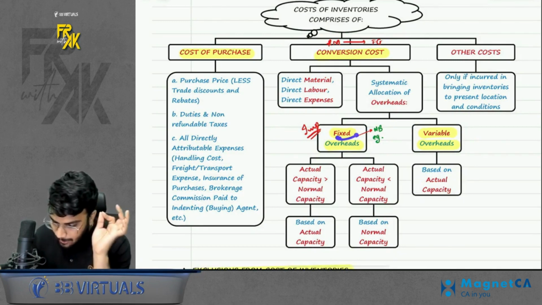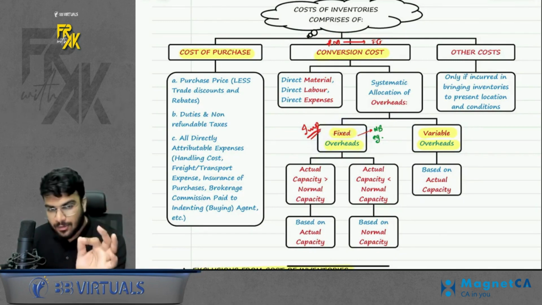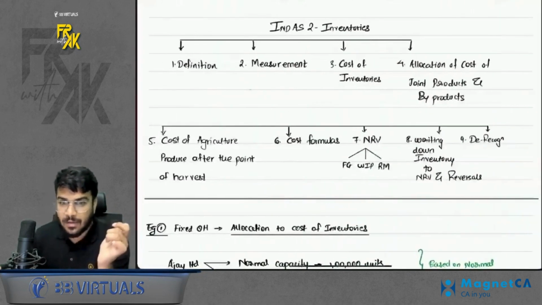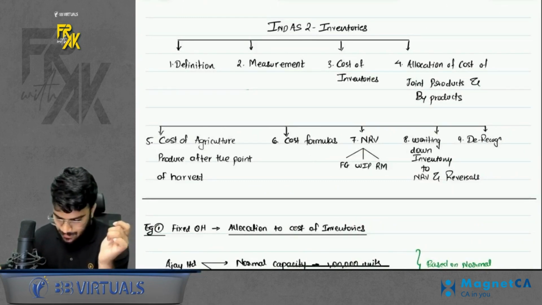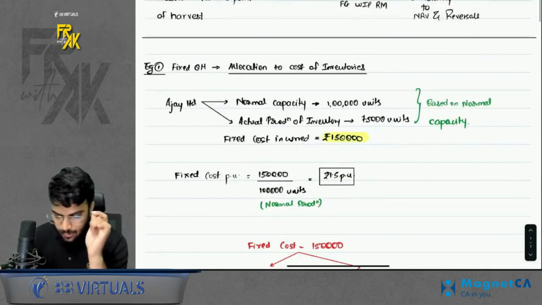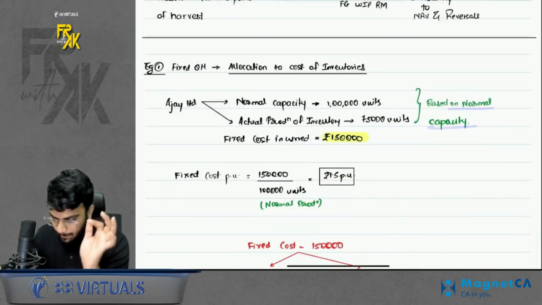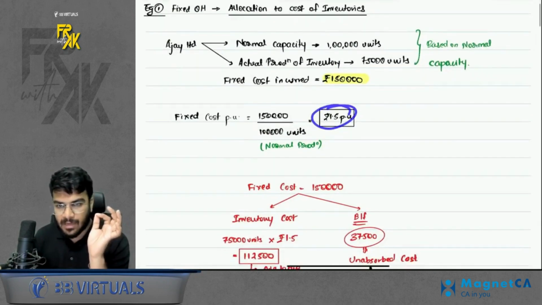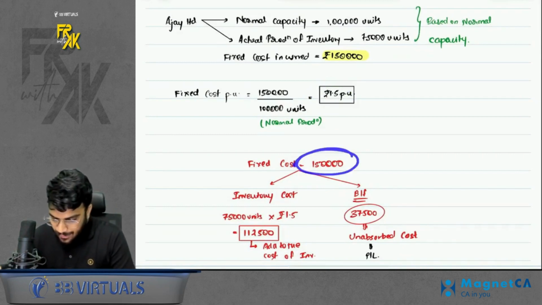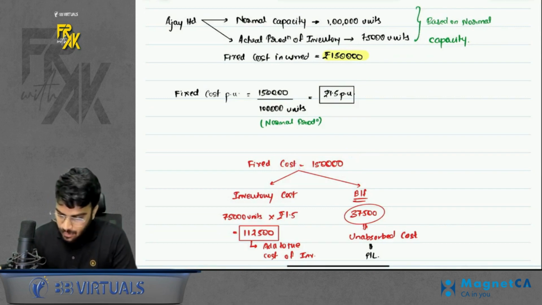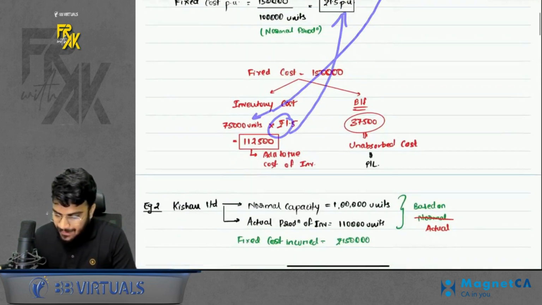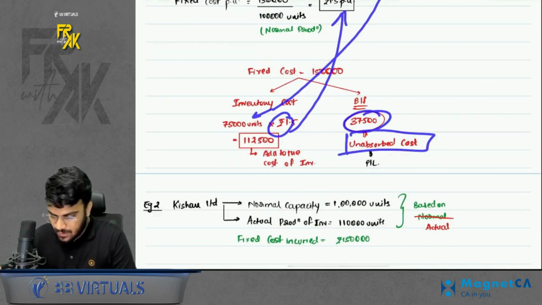But to find the per unit cost of fixed overheads, do you remember the hint? We will divide by normal or actual, whichever is higher. Why so, sir? Remember, I gave you an example in the class itself that for fixed overheads, normally we divide by normal capacity to find the per unit cost. Now out of this total fixed overheads, how much will you add to the cost of inventory? Whatever you manufactured in reality, multiply by the per unit cost. The balancing figure you get is the unabsorbed cost transferred to P&L.